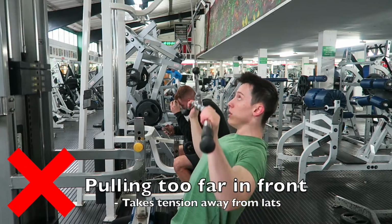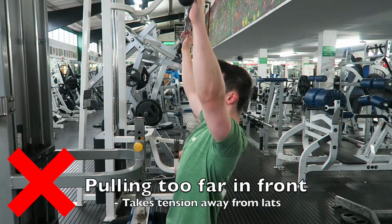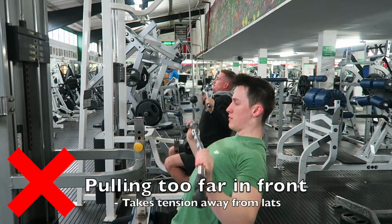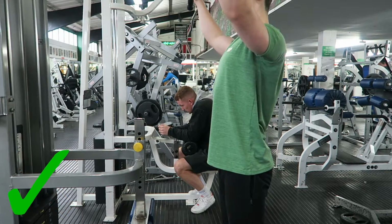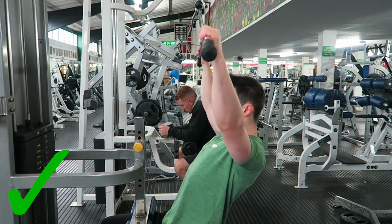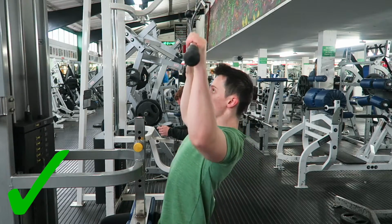and the 2 biggest mistakes that I'm showing here, aside from obviously the first one where people sometimes let their scapula elevate when they shouldn't, is also they're leaning too far back and bringing the lat pull down into more of a rowing movement, which isn't that bad, but when you're doing that you're not really targeting the area that you want to target. You're targeting more of your traps than your lats because you're not getting a proper stretch on your lats.